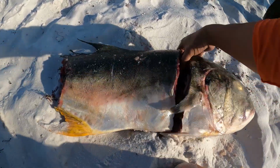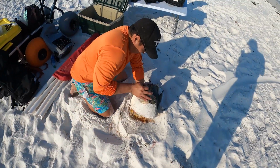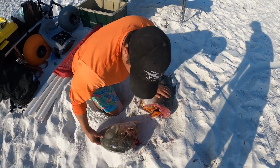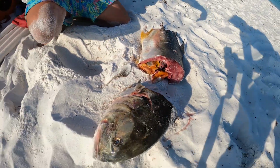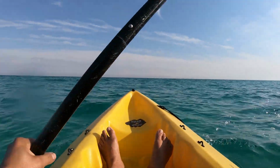Yeah. Alright, there's... Hey, hold that camera for me. There's one bait. He's got eggs in it too. That'd be two baits. I'll cut it up too. Whew.